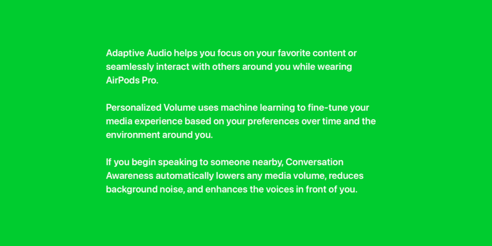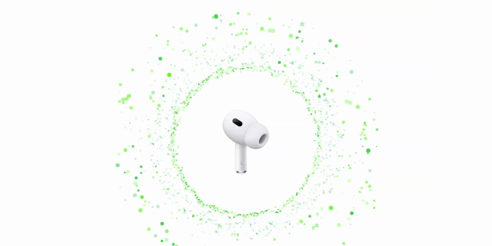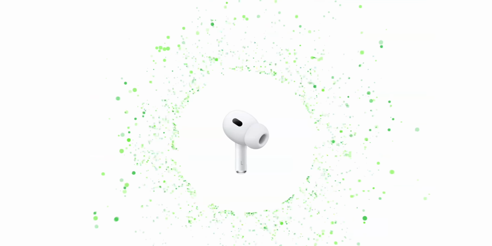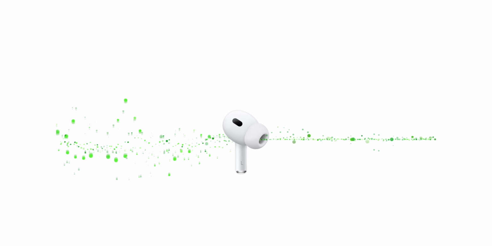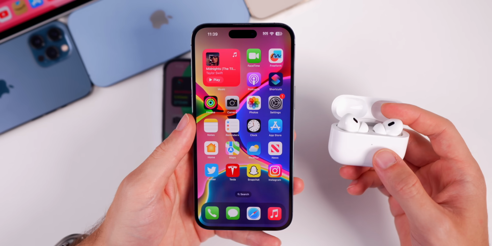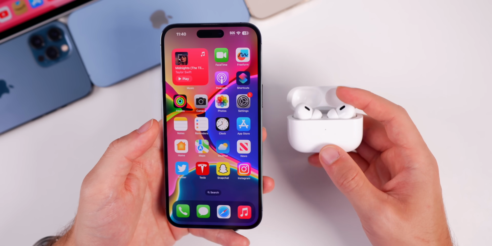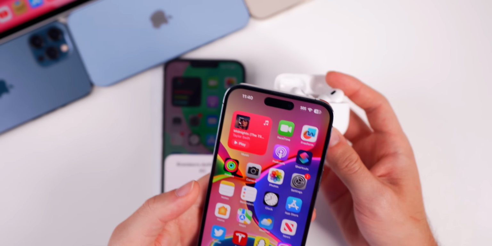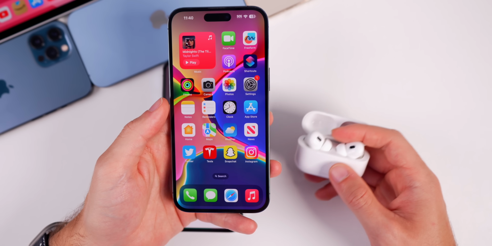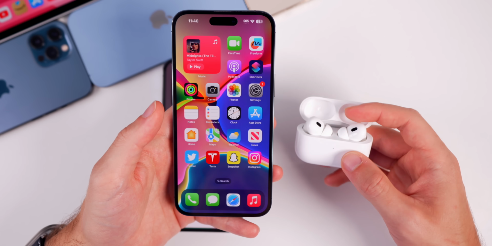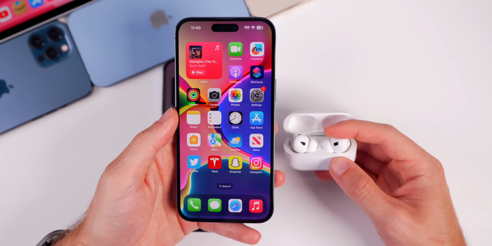The AirPods Pro 2nd generation get a brand new feature called Adaptive Noise Control, and this is specific for the AirPods Pro 2. What this does is it kind of combines noise cancellation with transparency mode and uses them on a case-by-case basis as you're doing tasks throughout the day. It will determine if you need more transparency mode or if you need more noise cancellation. It's pretty neat. Also, audio switching is much quicker than it was before in iOS 16. Like when I switch audio from my Mac to my iPhone or vice versa, it is now much quicker than it ever was in iOS 16.